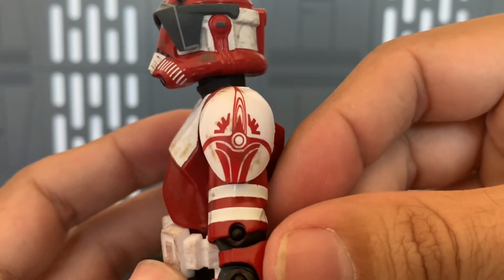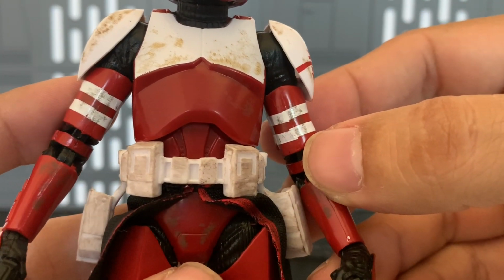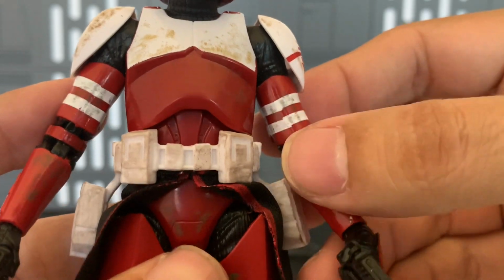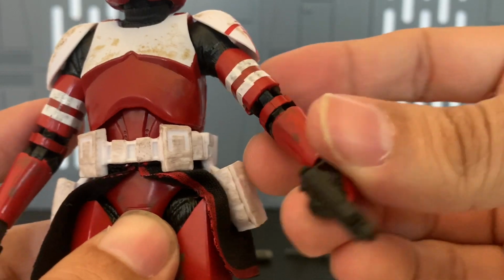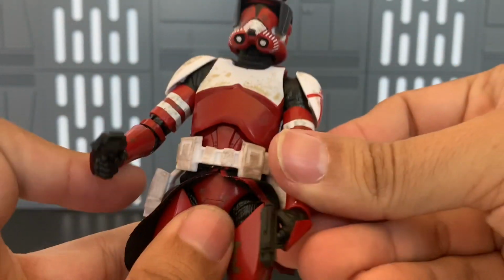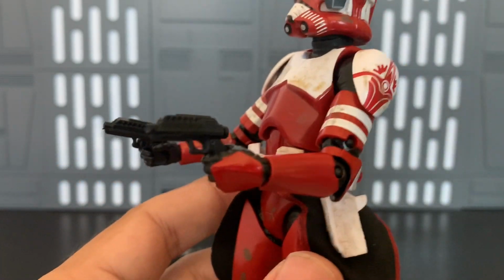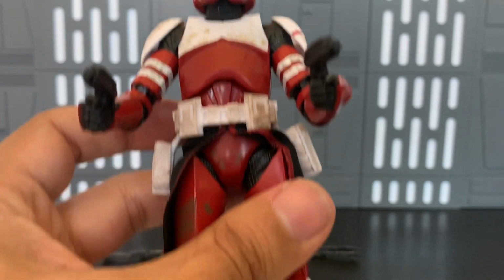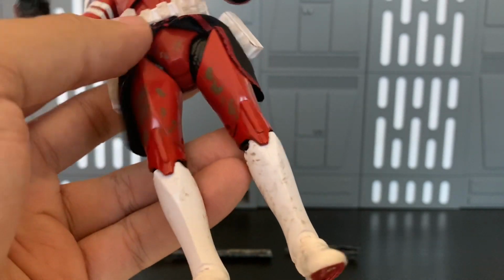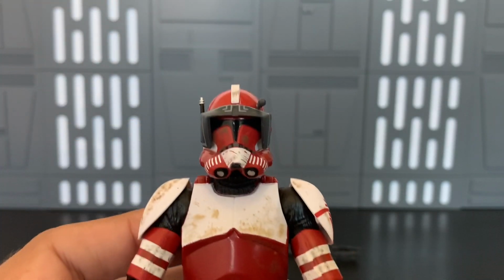Look at that. Logo there on the arm, looking great. Stripes in the arm, a little sloppy there. You can tell the print went around and almost connected perfectly. Still looking good. Now, forgive me, I don't know the names of Star Wars weapons. We've seen these with Captain Rex and maybe a couple others, but we're going to see a lot of reused parts. These are standard issue. Remember, clones are militant, so it's acceptable to see these on other characters.